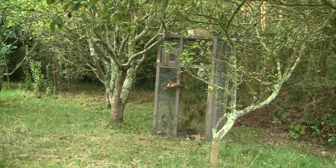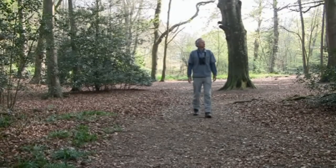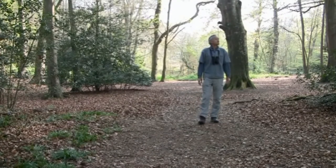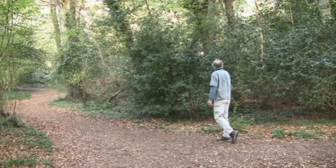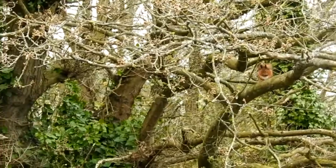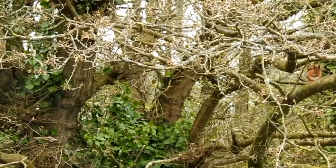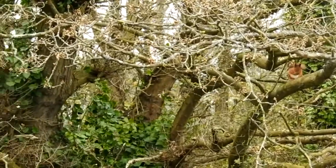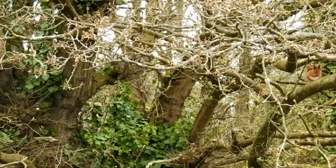Before they are released, they are put in a cage so they can get used to the sights, sounds and smells of the wood, and then about 10 days later they are let go into the wild. Dedicated volunteers monitor a woodland transect twice a year during early spring and autumn. The recorder stands for 5 minutes looking for squirrel activity and then walks 100 metres in 5 minutes, repeating this for up to 1200 metres. The walk starts at dawn as this is when the squirrels are most active.